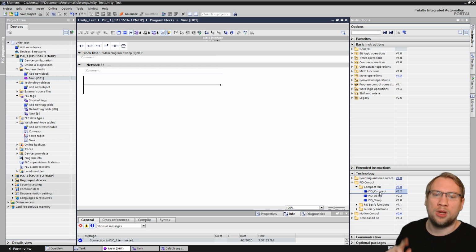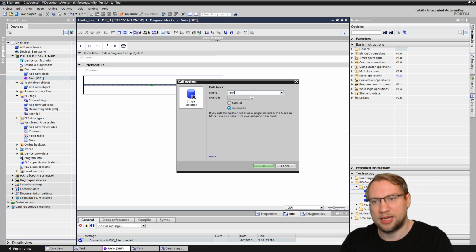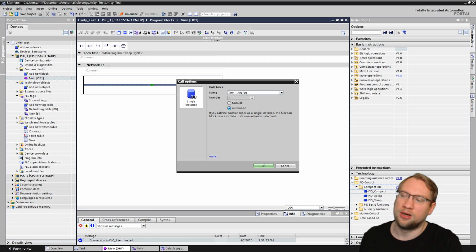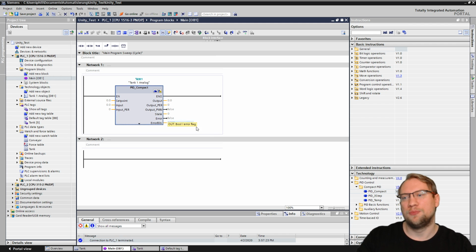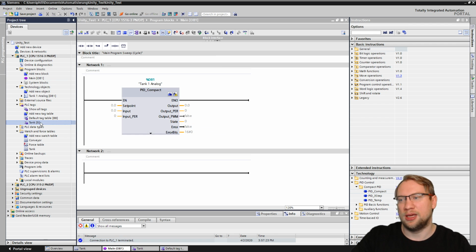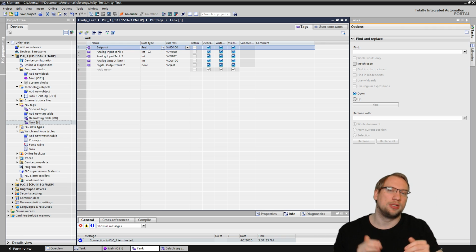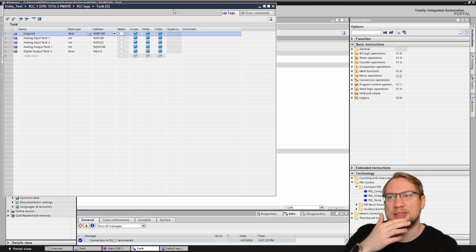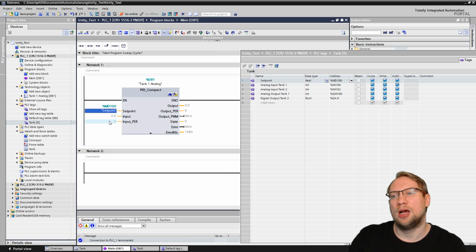I will drag in one PID compact in my main function here, and this is for tank 1, and this one is analog. I will just call it analog, could give it any name. Tank 1 analog, and I have prepared some variables. I have prepared a set point in real. A set point is in percent, right? This one is in percent. I want 50%. I could also put in liters or so, but I want 50%. So the set point goes at the set point, of course.